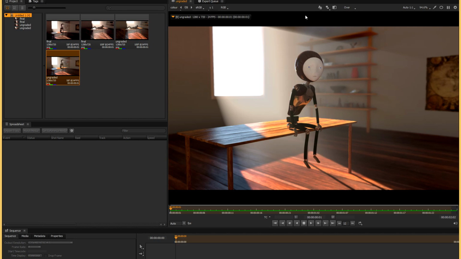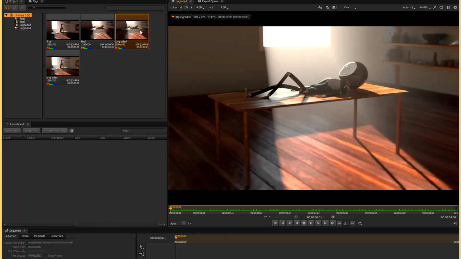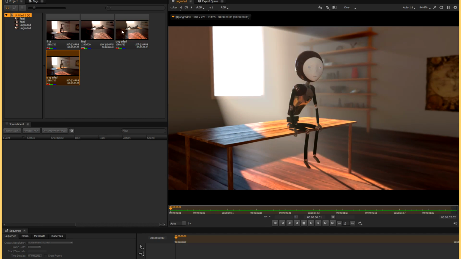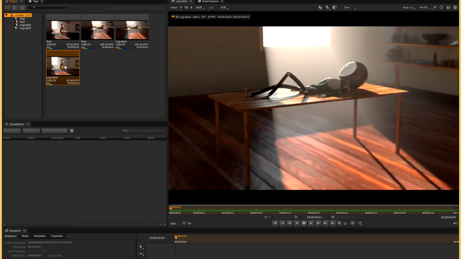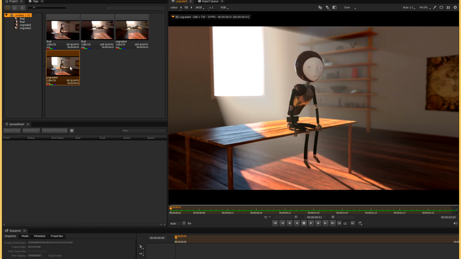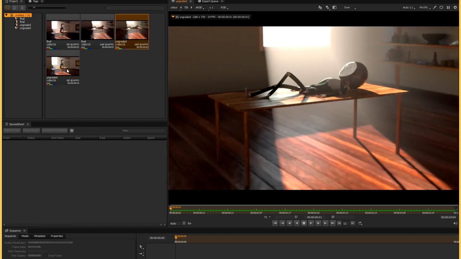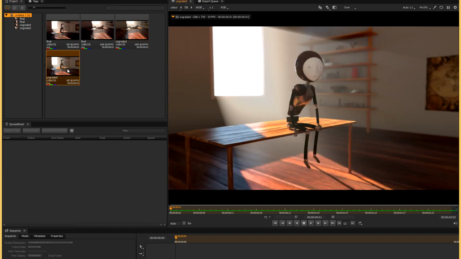And that's the great thing about this referencing workflow, because as long as you do the work on the key shot and then you publish the lighting from that key shot for everyone else to import as a reference into their shots, and then they can just do the bare minimum from there on just to make each individual shot work, you'll find that the consistency comes naturally without any effort. You can see that here, if I switch between the key shot and the following shot, the consistency is there because I've only made one small lighting change between the two shots. So you can see that the two shots look as if they belong together. They look as if they're part of the same sequence.